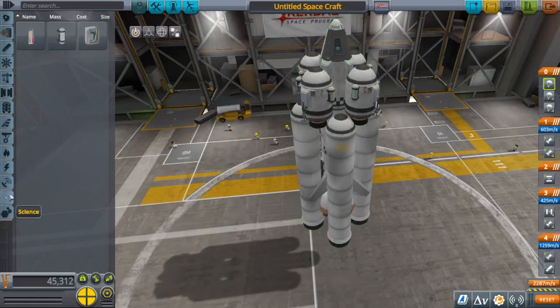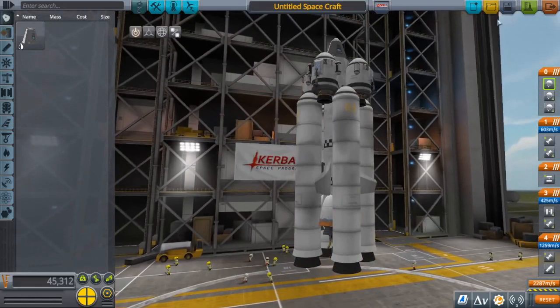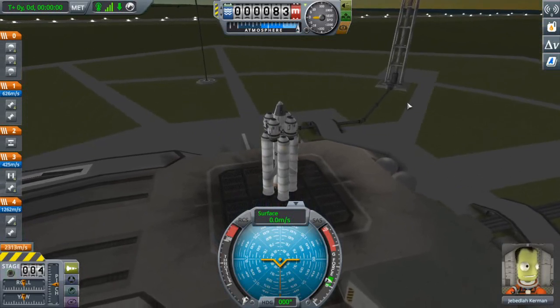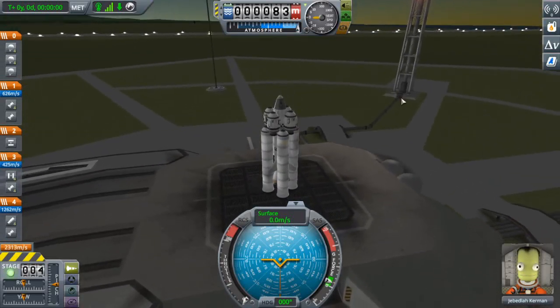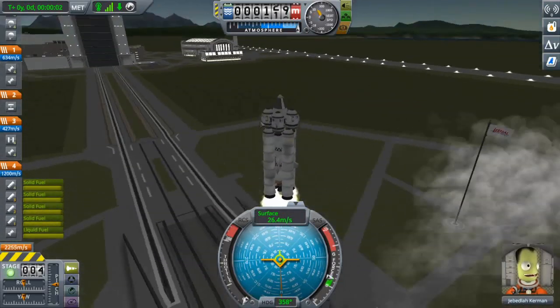Next step is going to be, if I can find it, I don't know if we have it. Oh, never mind. I was going to put ladders on the side, but we haven't unlocked that yet, so can't do that. Now, I'm going to hope that that's everything I need, and I'm going to test it. Everyone ready? This one is not actually going to try to land on the Mun. I just want to test to see how well it takes off and how well it controls. It certainly sounds cool.